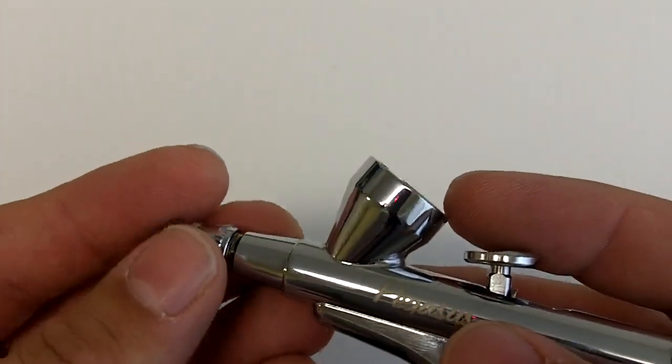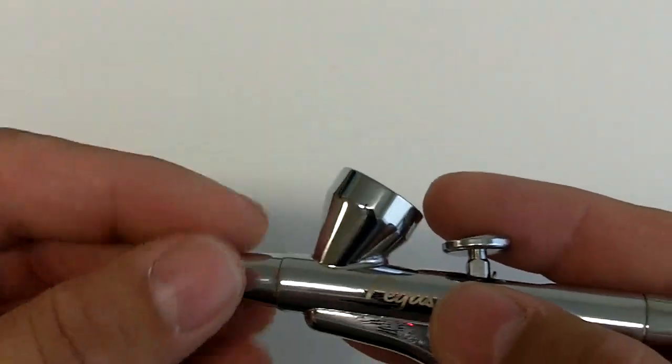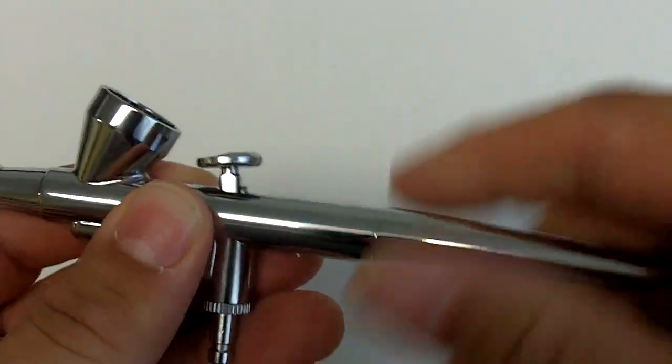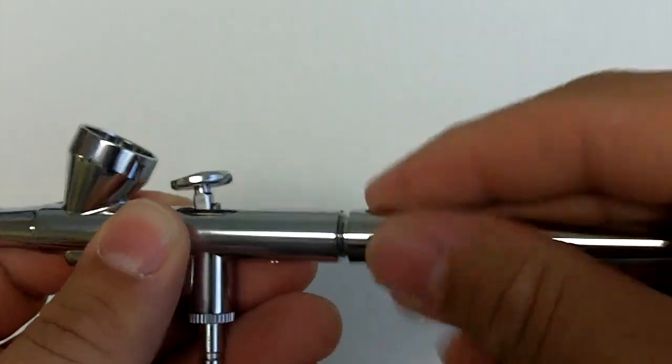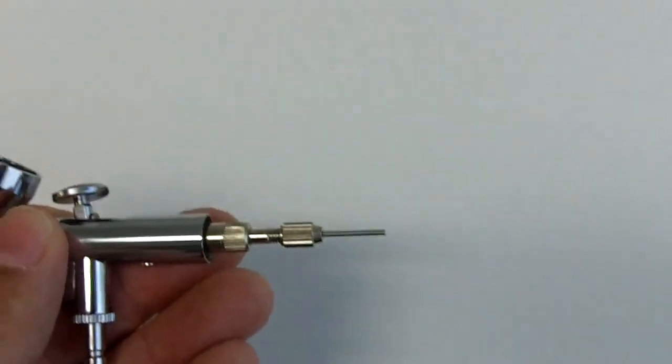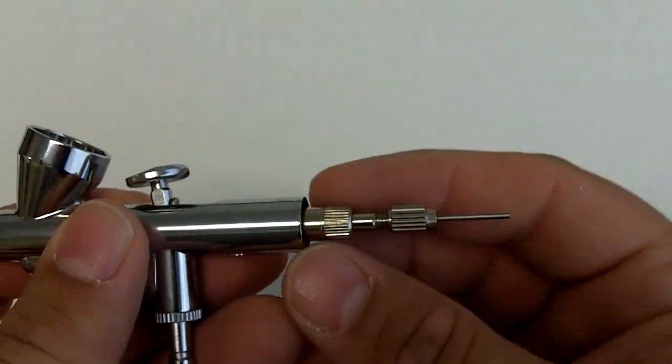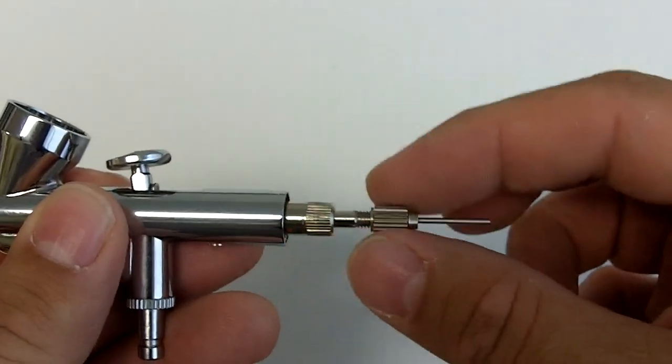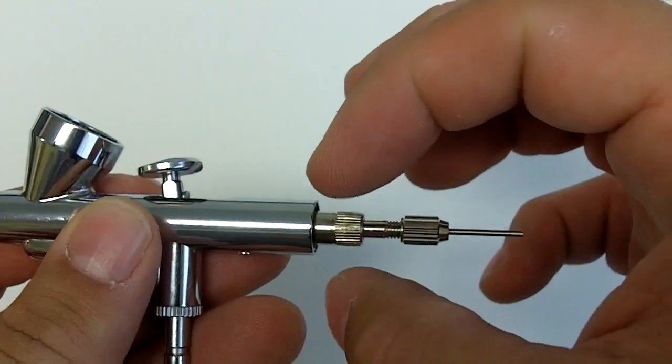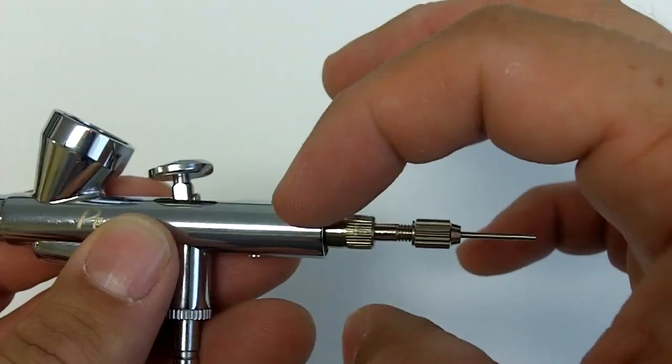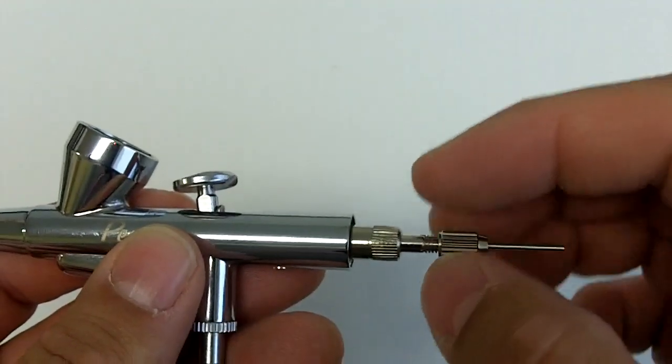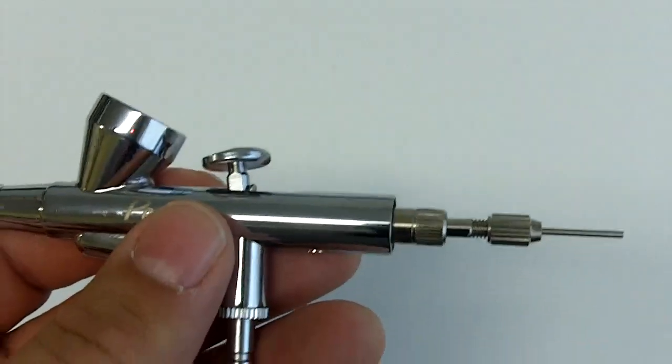So first problem that we run into now and then is people will say this trigger is very loose or sometimes too tight. So let me open this up and I'm just screwing this back part off to show you how that works. I have two things I can adjust here. One of them adjusts the length between the trigger and the back where the spring is. So it's essentially making that spring tighter or looser depending on your preference.